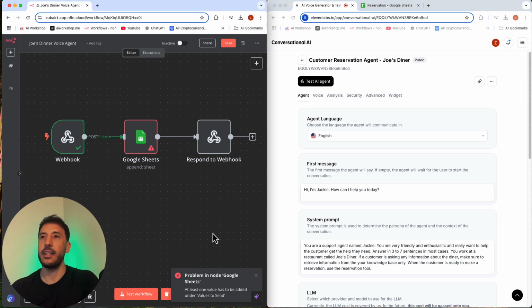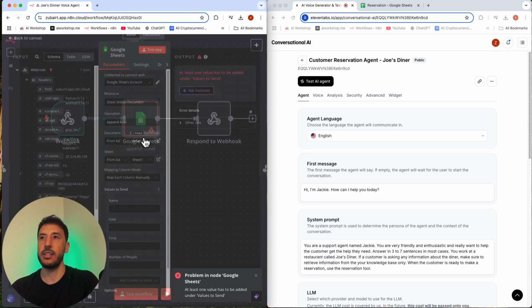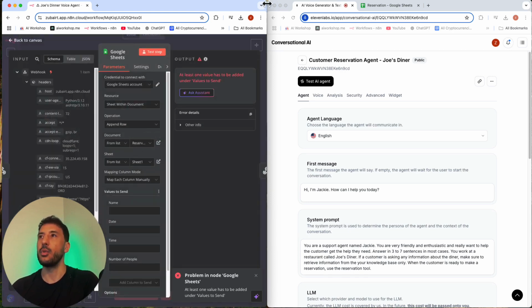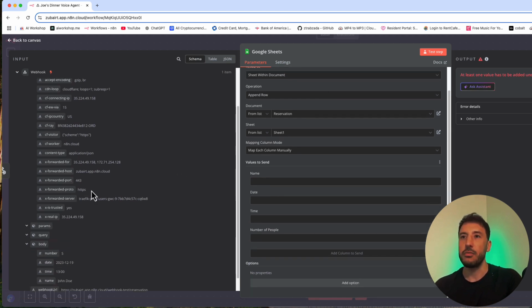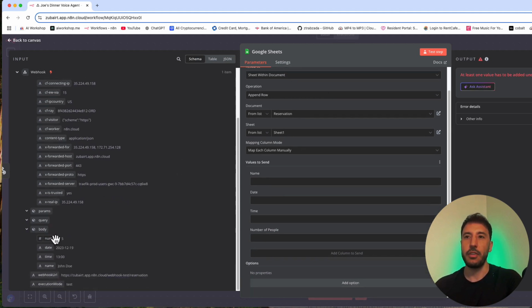So now let's go ahead and, because I wanted to make sure we're receiving data to Webhook, now that we can go ahead and map it out to here, right? So let's click on the Google Sheets here. Now we have data coming in from this side. So let's go ahead and actually map that out. If we come back here, there you go. Perfect, right? We're receiving that body parameter right here. We're receiving the exact information we're looking for, right?